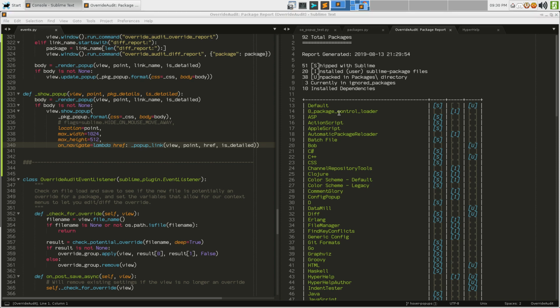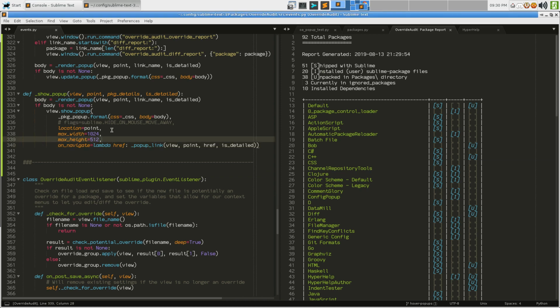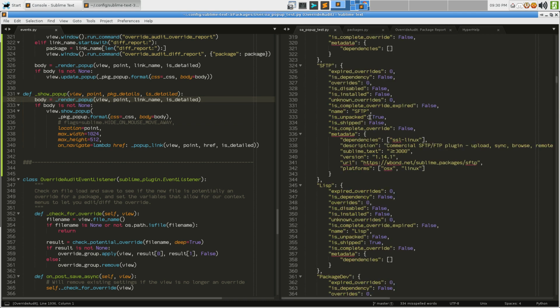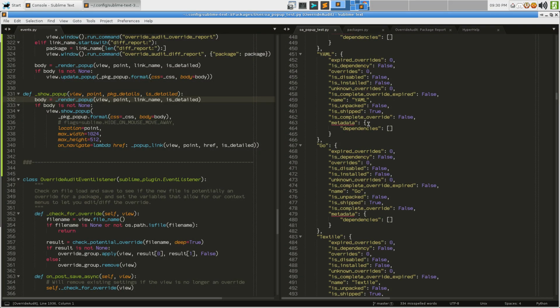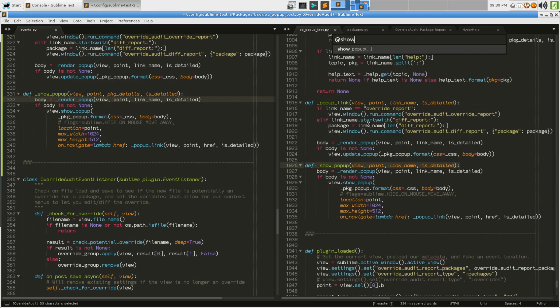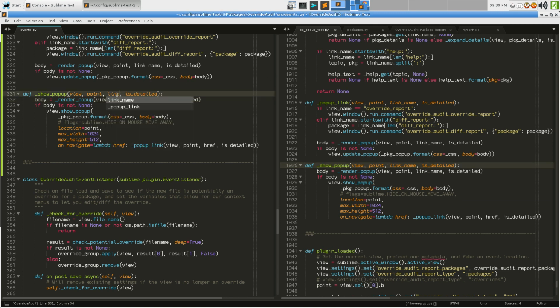global name link name is not defined. Foop. That is in line 332. It's this one. Show the, right. Viewpoint link name changed and is detailed.